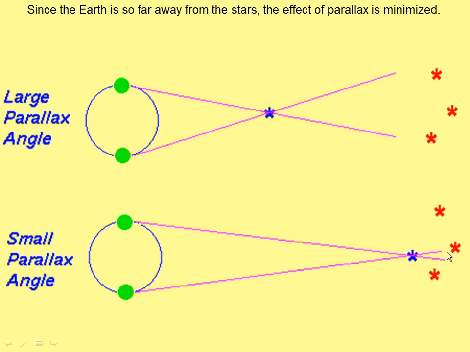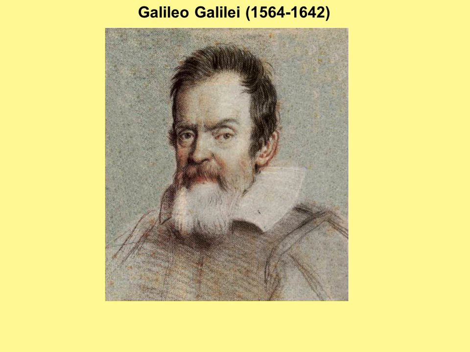That gets rid of one problem, but we still have the physics problems—how can we be on a moving Earth—and the religious problems. Into this walks one of the great men we're going to talk about this year, Galileo Galilei, 1564 to 1642. You're going to hear about him in the movie, but he trained to be a doctor. He found that they didn't have a professor of mathematics, so he dropped out of med school, taught himself mathematics, and got himself appointed to be a professor. Galileo was firmly a Copernican. He believed that the Earth moved around the sun. He set out to try to figure out how we could possibly be on a moving Earth. This is going to lead us to Newton's first law. We're going to see this in the movie we will watch tomorrow, and then the demos we will do afterwards.